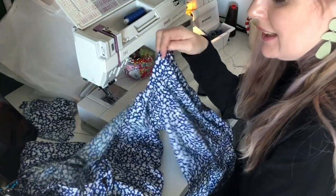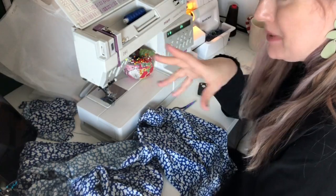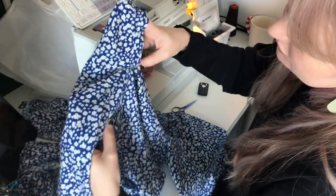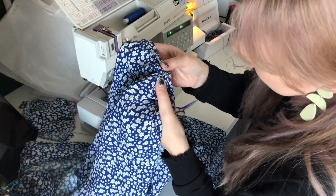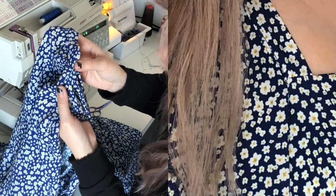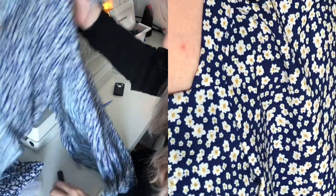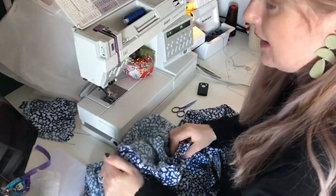If you're using a lightweight fabric and a quite busy print, then you don't notice it as much. I think with this ditzy daisy print here, you're probably not going to see a lot of those wee mistakes. But yeah, no, I'm happy enough with that. There's a tiny wee gather or pluck, but I don't think it'll be too noticeable. So then we're going to do the same with the back.